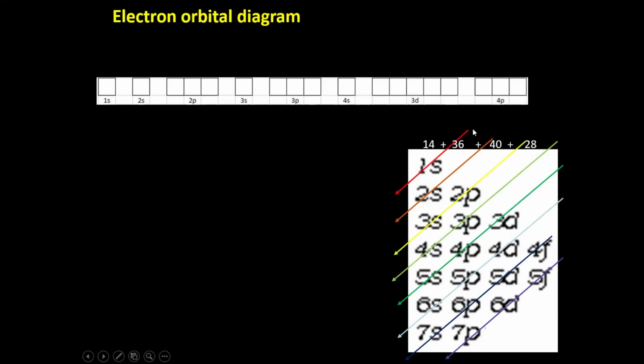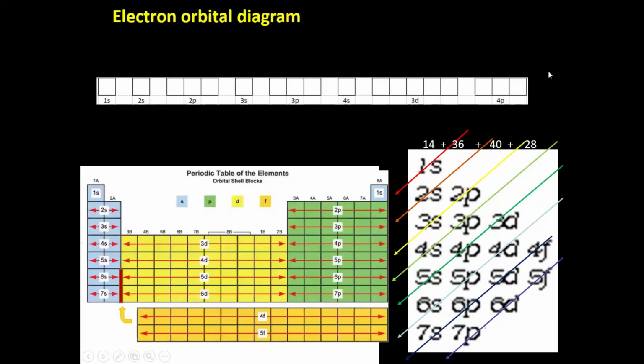They fill up in this order. I've got these arrows in rainbow order to show they start with the red and go towards the purple. So I've got these sublevels written in that order. It starts out in order, but when it gets to 3p, the next one's 4s, and then 3d, so back to 3, and then 4p. That sounds really odd, but if you look up at the periodic chart, it's actually the way they're arranged, and there's a reason for that.